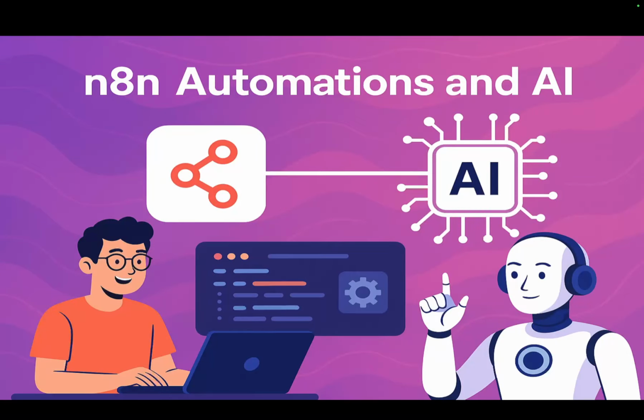Okay, we can start. For those who don't know, the group n8n Automations and AI is a group where I try to share my passion for n8n that allows us doing automations, and also AI because the real potential of n8n is using it with AI inside the workflows. They recently implemented AI for creating workflows.